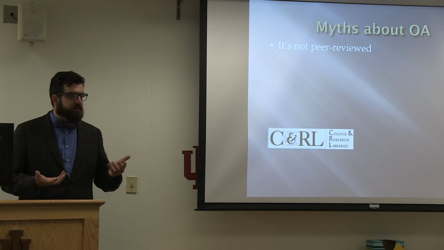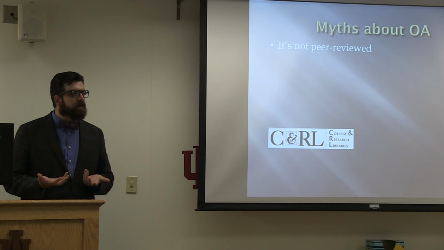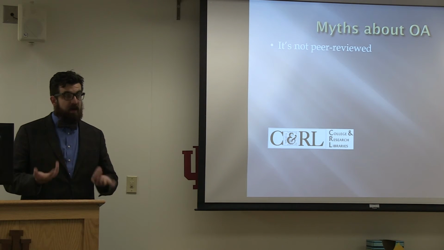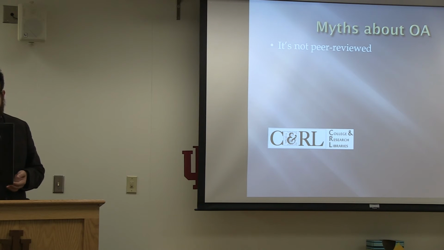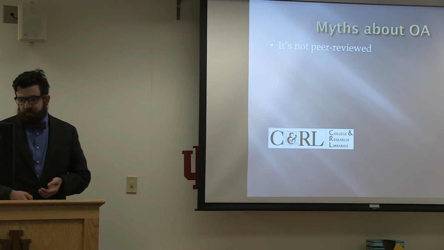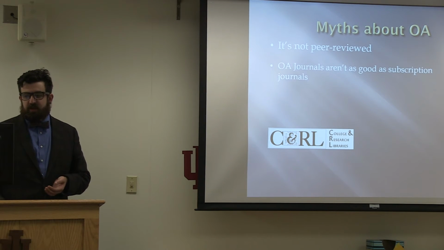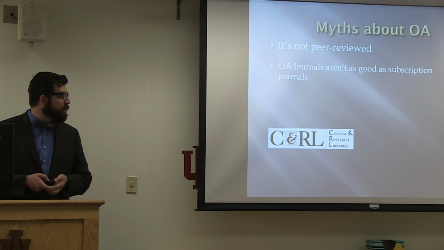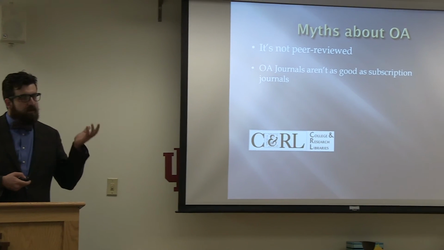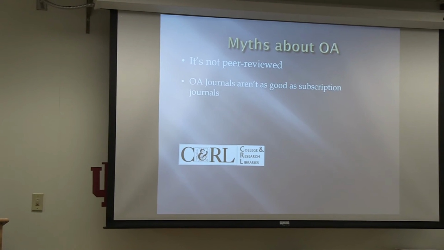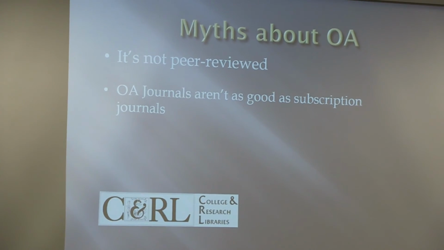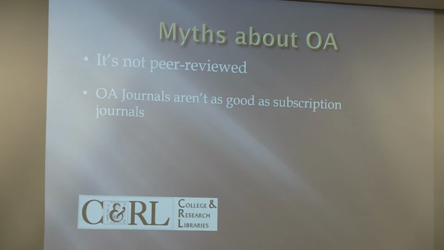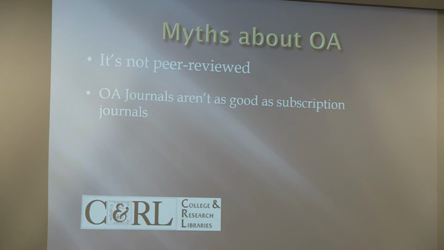Actually, a few of the journals hired PR firms to come in and come up with talking points that would scare people away from open access. The first one was that it's not peer reviewed, and that OA journals aren't as good as subscription journals. OA has nothing to do with whether something is peer reviewed or not. The functioning of an open access journal is identical to a subscription-based journal. They have editors, they are peer reviewed.